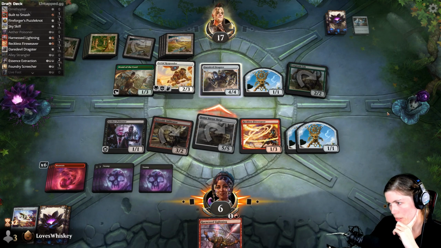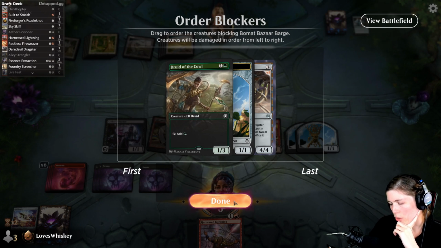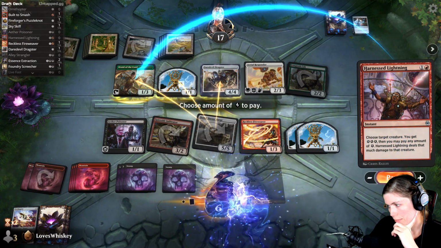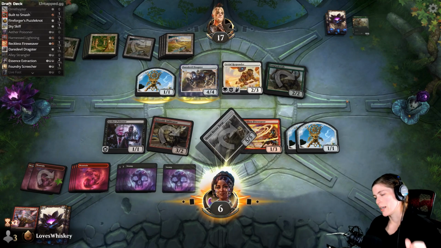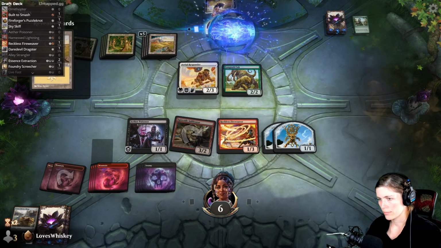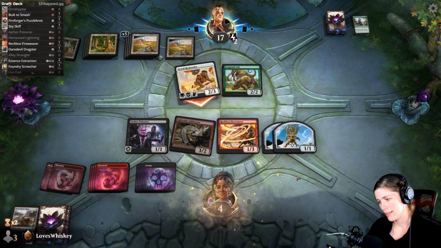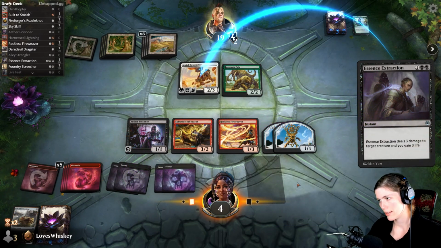I did not plan for that, which was silly of me. Okay. So I guess we get rid of the Druid of the Cowl. Yeah. We needed to get rid of that aerial responder. At least we cleared the board a little bit. Man, this aerial responder is doing so much work. So much work. Okay, good. Get out of here.